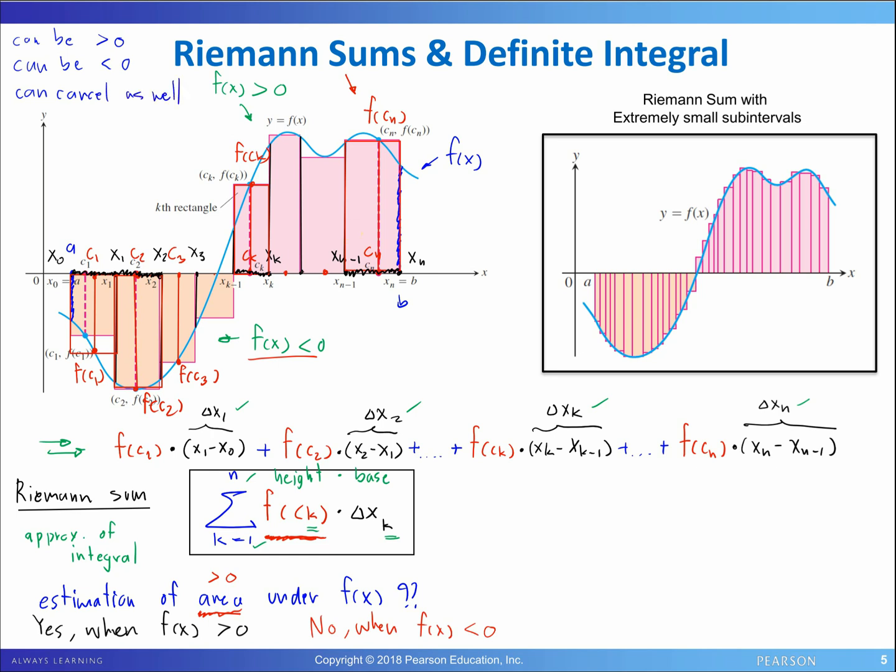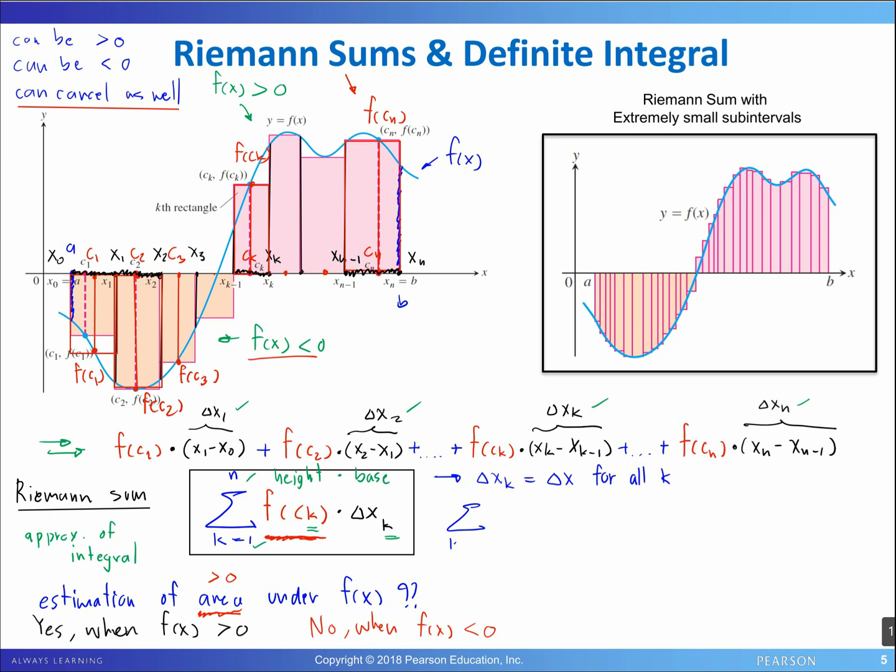So underline this, very important. This can cancel. Now the next thing I'm going to do here is to change something in this box. The first thing is I'm going to make delta x equal for every section. So delta x k equal to one value, delta x, for all k, which means that the width of the base of the rectangle is going to be equal for every section. So at this point, I'm going to get this.